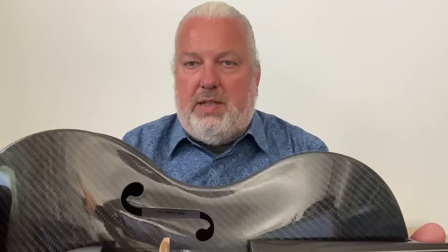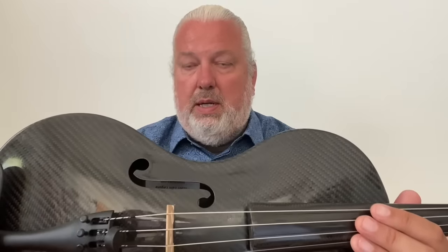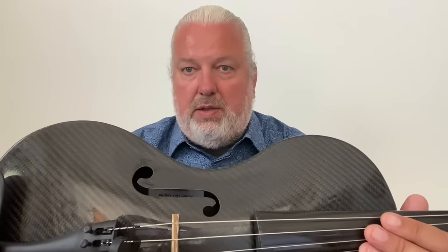I had to climb from one podium from the celli to another podium, and I misstepped. I stepped into a gap between two podiums, about 50 centimeters high, and I fell. I'm 2 meters tall, and I'm not a lightweight guy, and I landed on my viola. Any wooden instrument would have been so completely damaged that I think it would have been impossible to glue it together again and repair it.